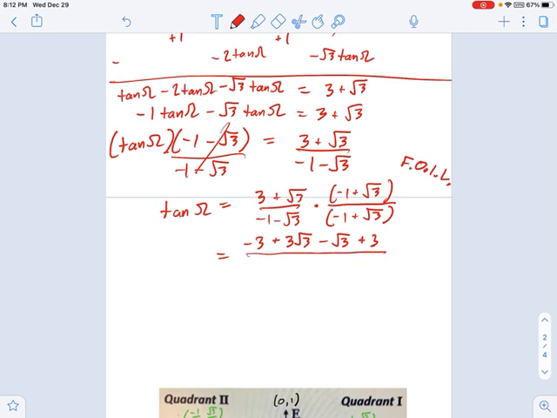The bottom is also going to FOIL. And that gives me 1 and then -√3 and then +√3 and then -3. So we simplify this some more. And you can see the -3 and the +3 cancel out on top. And the 3√3 minus √3 is just 2√3. And on the bottom, the √3s cancel out. So you just get 1 - 3, which is -2. Look at that. This thing just simplified way down to tan(Ω) equals -√3.